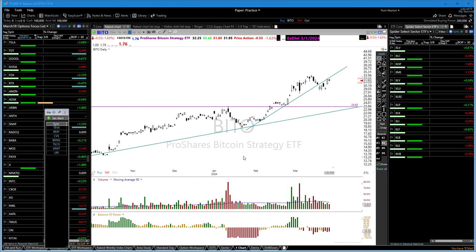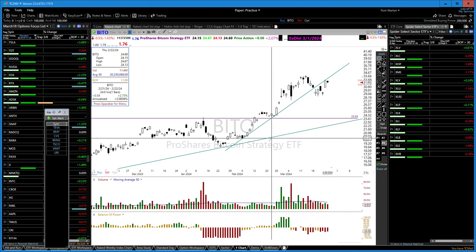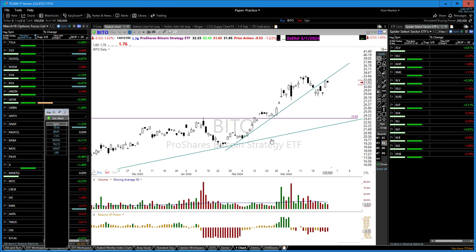We get so bogged down in the things that don't matter. Because I don't care if you go logarithmic or if you go a linear scale or whatever, just follow the same chart. Just pick it and stick with it. Learn to read that chart. Don't change it up all the time. Learn to read that chart.